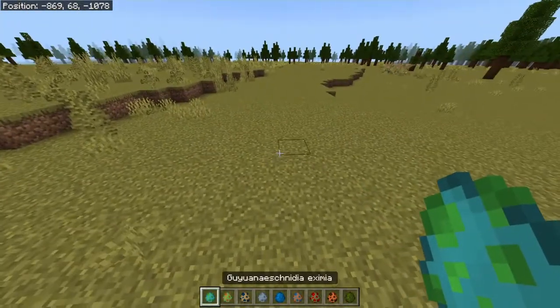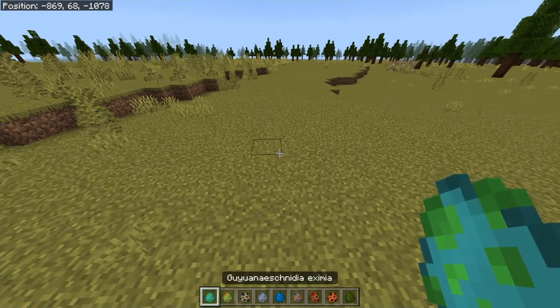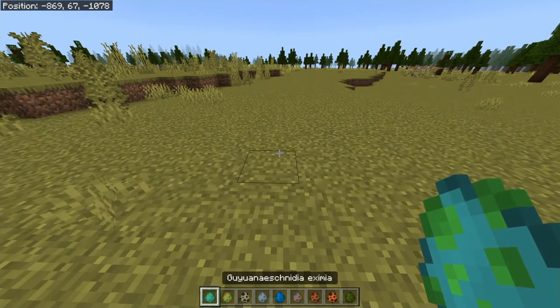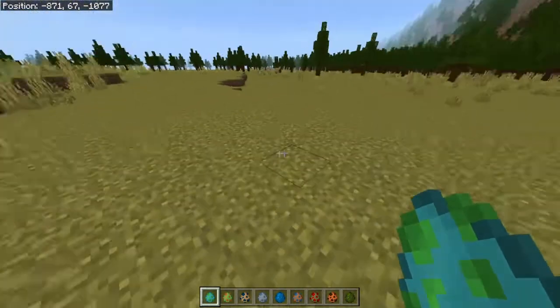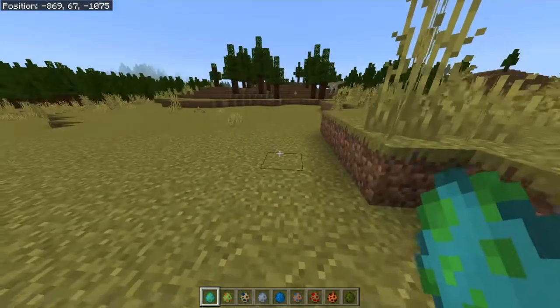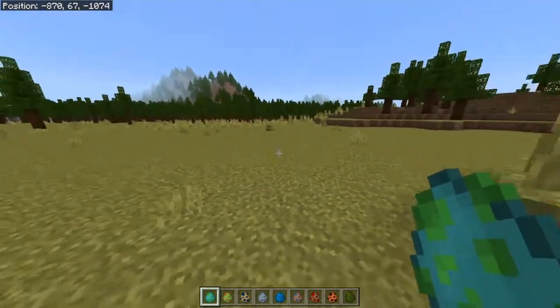Alright, starting off with Gaiwanashidia. Oh, Gaiwanashnidia. Gaiwanashnidia, I think. Never heard of this one. Oh, it's a little bug. Yeah, it's a little dragonfly. Nice.